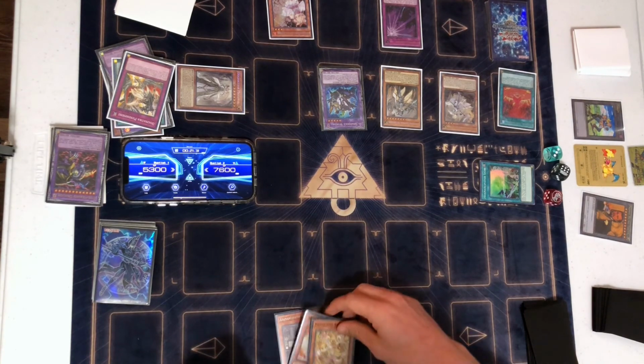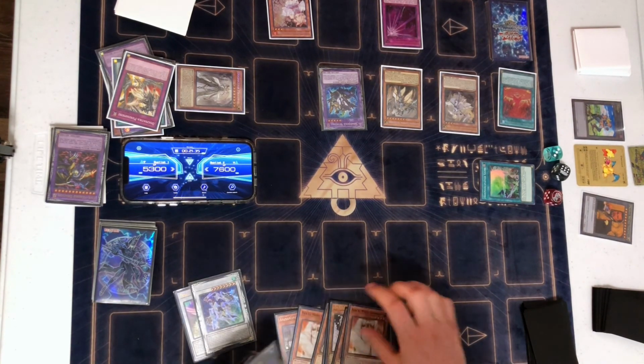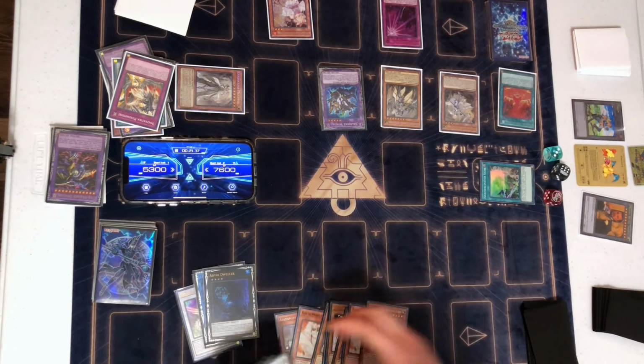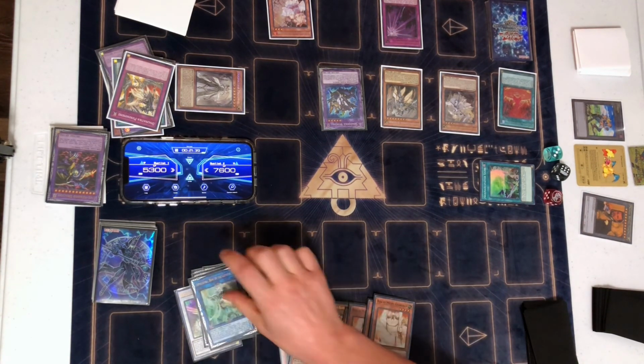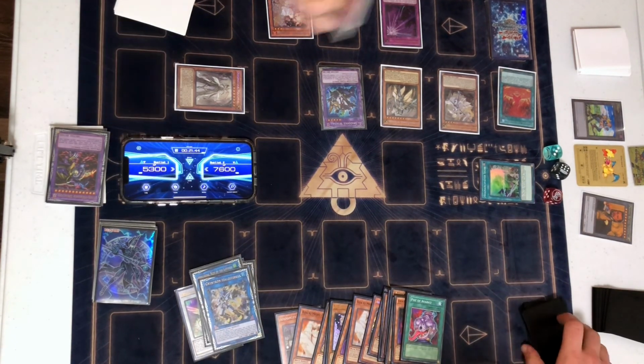The traps did some work, but I feel like you kind of bricked a little bit with the first hand because you weren't able to get into the usual Borrelsword, Appaloosa. Yeah, we'll have to do a rematch of this. Yeah, this is actually a good matchup. For sure. So we'll try a rematch, but we're gonna continue on.